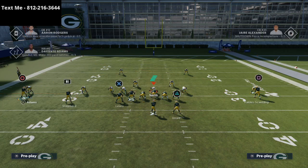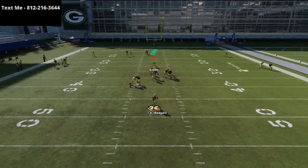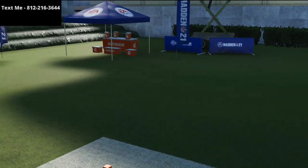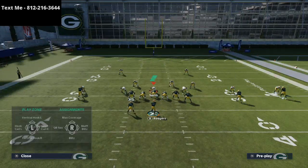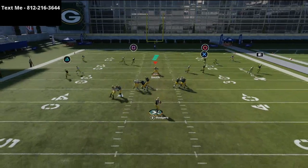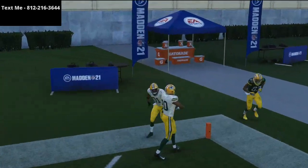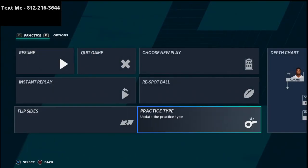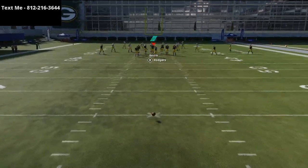If you have a really good receiver — say Davante Adams — on that side, you can get a really high vertical stem. Pass-lead it up, click on, and you can actually put this throw up and over a lot of the meta defenses you're going to face. A lot of people aren't going to think you can hit this throw, so it opens up a lot of windows. Just lob it up over the top of the defense and with a bit more open grass it becomes a pretty good option.